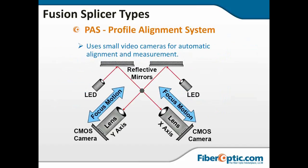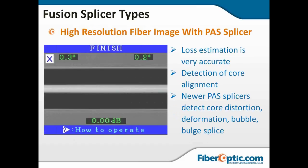All right, PAS, profile alignment system, uses small video cameras, does an automated alignment and measurement. And as you can see from this drawing, the LED shoots a light up off the mirror, shines it through the fiber, and then the two cameras for the X and Y axes will look at how everything is lined up. When it's determined that everything is smooth and straight, it will arc. And this is an image from a PAS splicer showing you an estimated loss of 0.00. That loss estimate is very accurate.